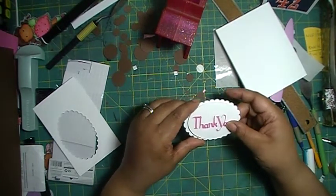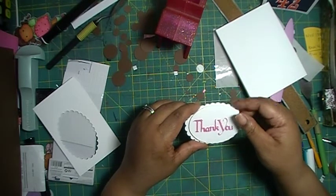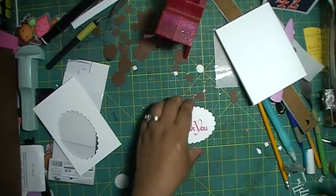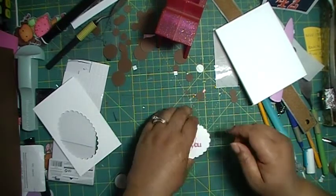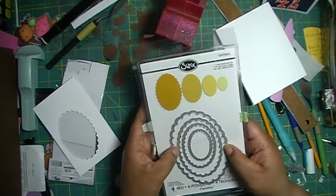I started out with the thank you. What did I say the thank you was from? It's cut at 1 inch. Let's see. Oh, it's from Cake Basics, and that is cut at 1 inch. And the scallop, which is a Sizzix scallop, is the second one from the top. Second one from the top is that one.